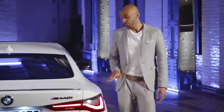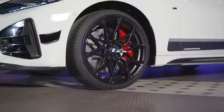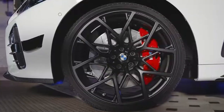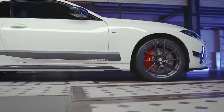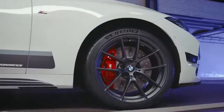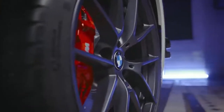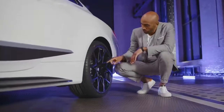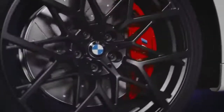You can even give your fuel filler cap a design boost in carbon fiber, easily attachable with a double-sided adhesive tape on the inside. The model here shows off with impressive 20-inch M Performance forged wheel Y-Spoke 795M in jet black. Also particularly effective is the 18-inch brake system in red. On the passenger side there's another stunning M Performance light alloy wheel: 19-inch Y-Spoke 898M in frozen gunmetal gray. Also really cool is the fixed hubcap, which creates a focal point on the wheel — the typical BMW logo no longer turns with the wheel while in motion, but rather remains stationary.